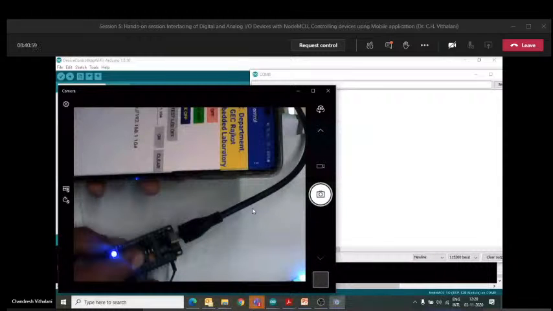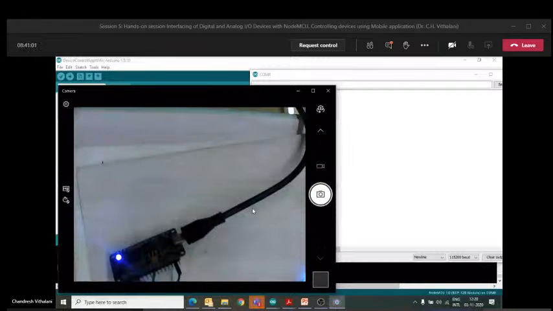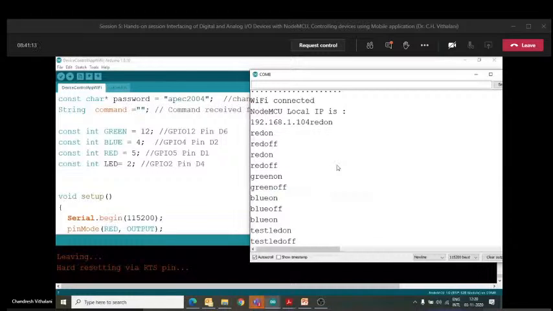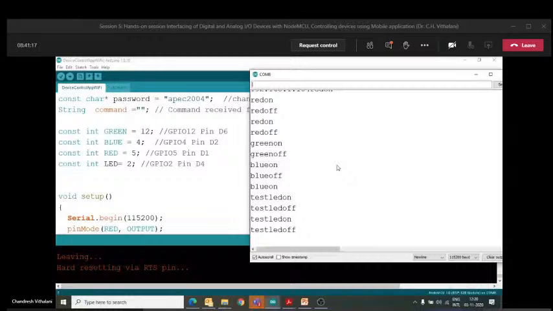If you have a campus wide area network, then within the campus, if you want to do controlling, you can use this type of connections. You will also get the messages here whenever you press the red off and all those commands. You will also find here, it is also serially coming here. It is sending to Wi-Fi as well as it is also coming here, as you can see on the screen. Is it visible on the screen?